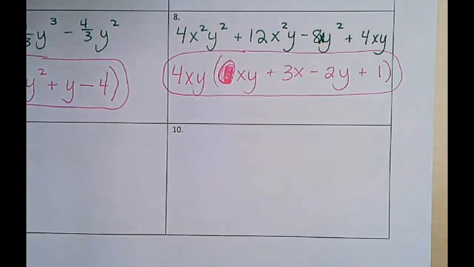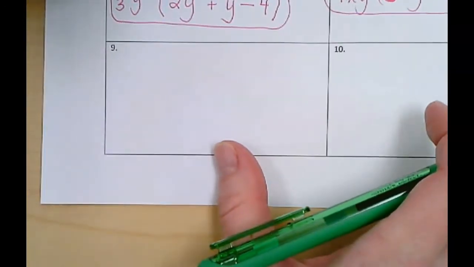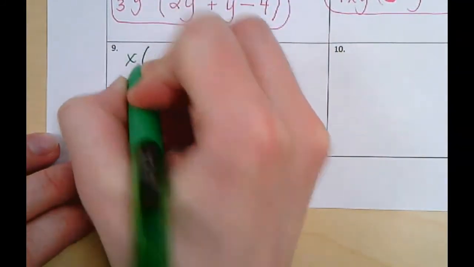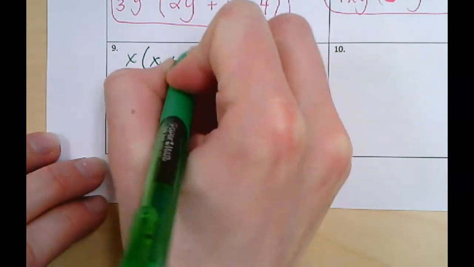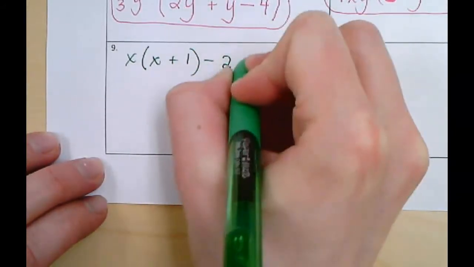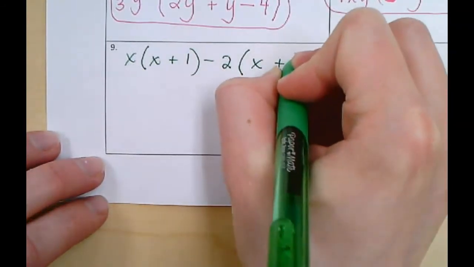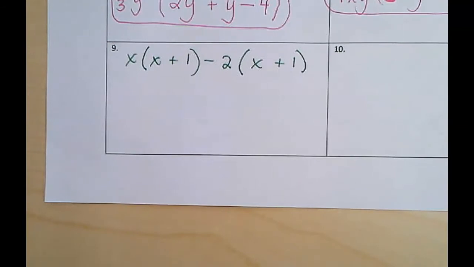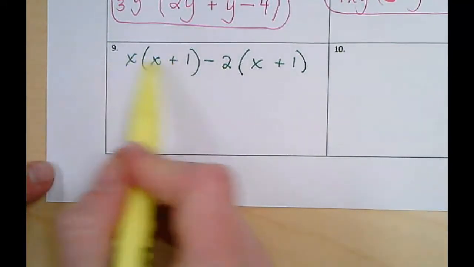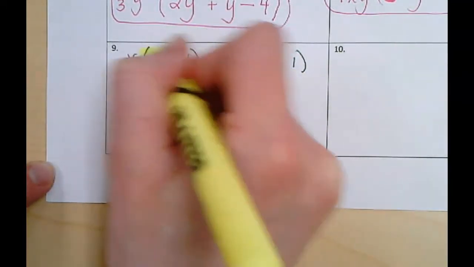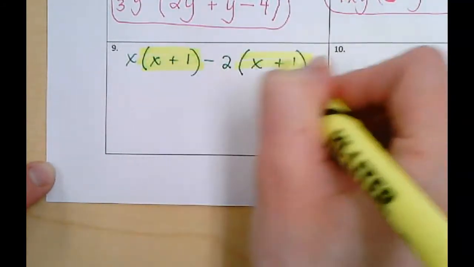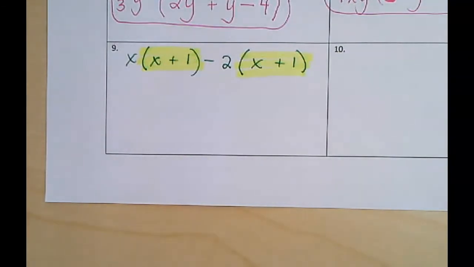All right, our last concept in this. We have x times the quantity of x plus 1 minus 2 times the quantity of x plus 1. Your first instinct is to multiply or distribute, but this lesson is all about undoing the distributive property. So do not distribute into this. Here, we are trying to find common factors still. So the common factor between this first term and this second term is the whole factor of x plus 1. That's the first thing I'm going to do, factor it out.